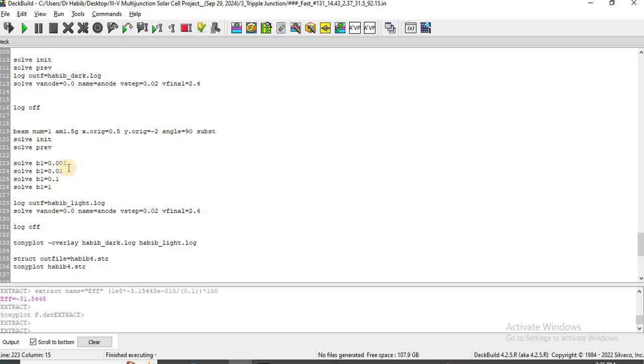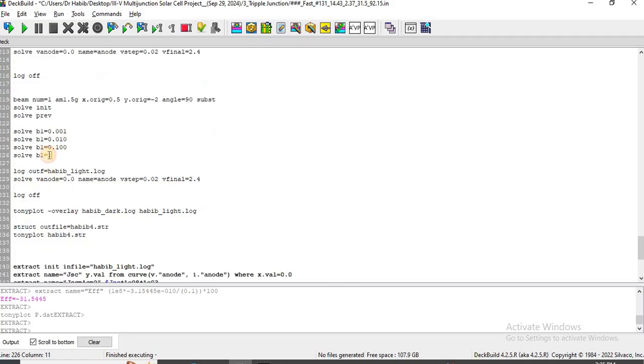So we gradually increase it to 1 watt per meter square, then 10 watts per meter square, then 100 watts per meter square, and then finally to 1000 watts per meter square. This one over here corresponds to one sun. If you want to simulate concentrating solar cells, you can make it like 2, 10, 100, etc. But for this simulation, we want to simulate it under one sun, 1000 watts per meter square, or we can call it 100 milliwatts per centimeter square.